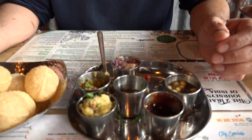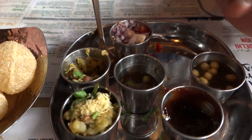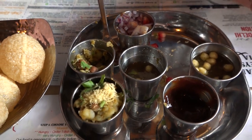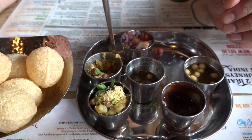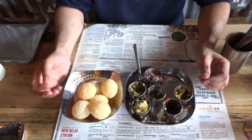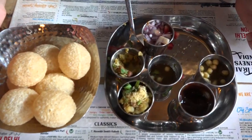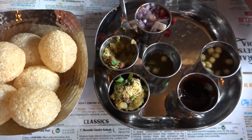The sharpness from the onions, the tanginess from the tamarind, the gooiness from the potato. The water is so deep with the chaat masala, the pani puri mix. It opens up all your senses. It all comes together to cause a massive explosion of flavors. And the crunch from the semolina filled puri, I think is fantastic. It's the back of your throat and it just wakes you up.